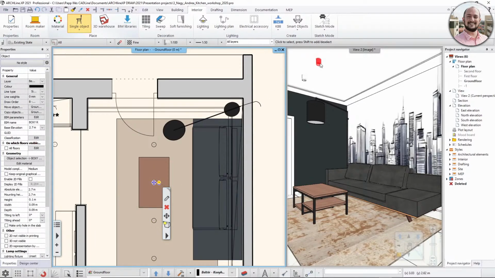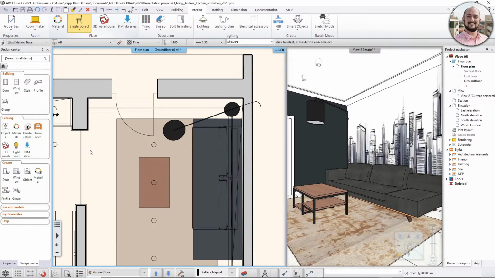Now this tiny spot lamp here also has, just like any other drawing item in ARCHLine, a draw order. So to make sure that it is always at the top, I should select topmost. And the same thing I can do with all the rest of these lamps. So whatever I place under, they won't ever overlap the spot lamps, because they will all be on a lower level. So this is how it is.